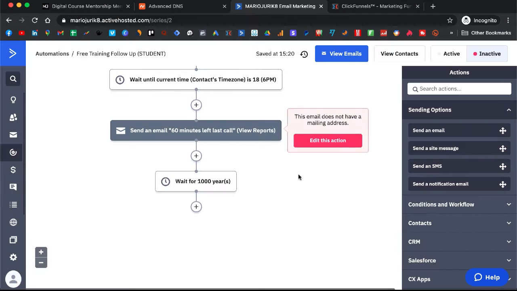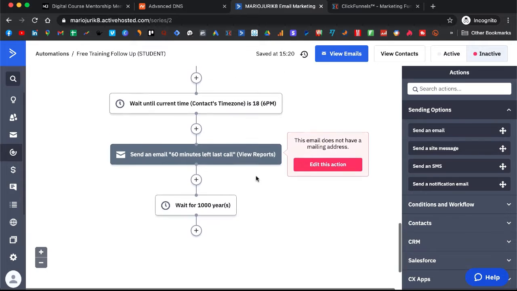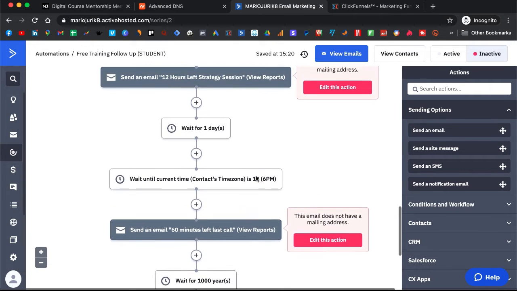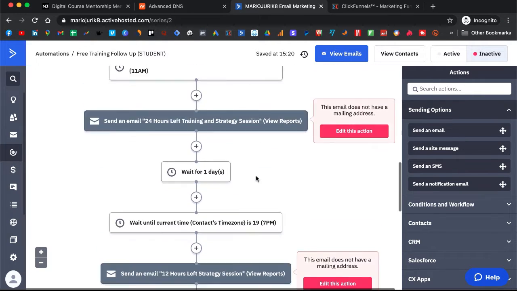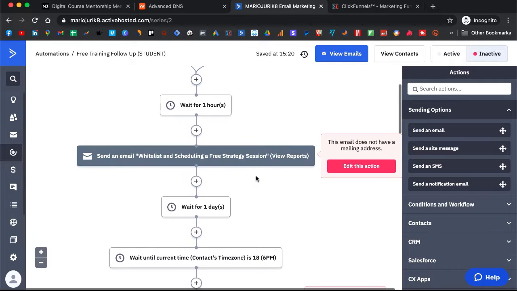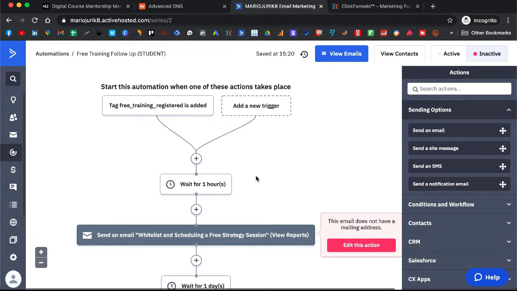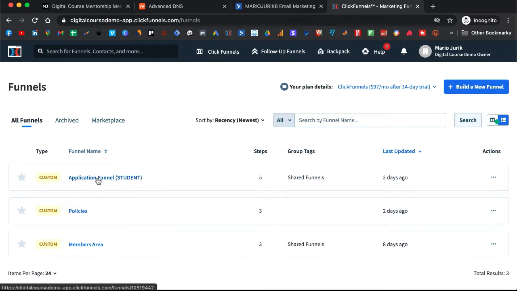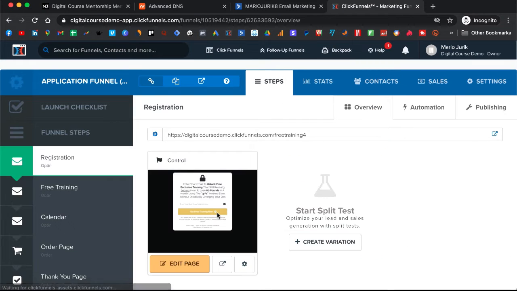So now when we put it there, we want to make sure that it's actually connected to ClickFunnels, okay? So we go to the ClickFunnels application funnel, and then we come to our first registration page.